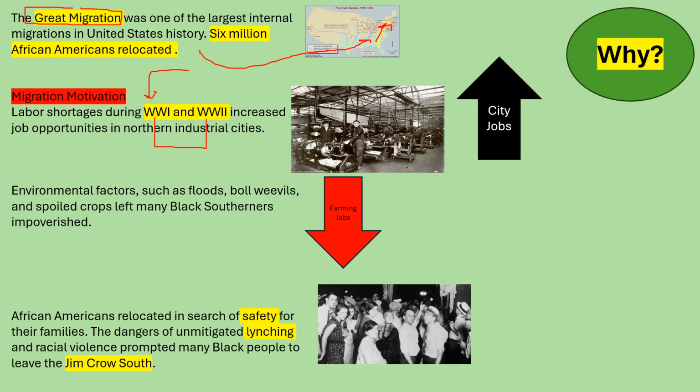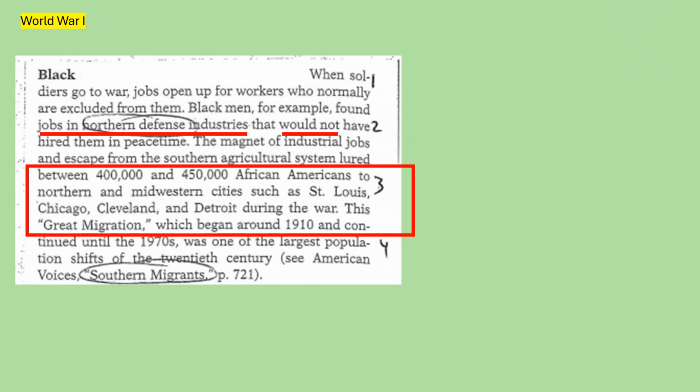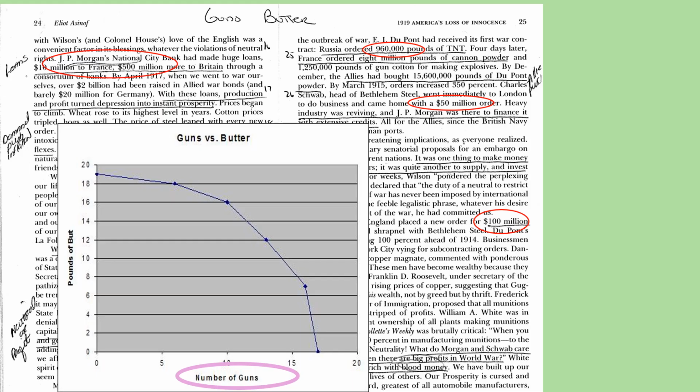Down here we see the motives: safety, lynching, as well as economic opportunity. What I did here is I placed a lynching image trying to address the question, why would people leave the South? And they're going to be leaving for these city jobs. This source right here is addressing this exodus to some of those particular cities. And why move out of the South into some of those northern industrial areas? Because it's about the amount of jobs that are readily available.